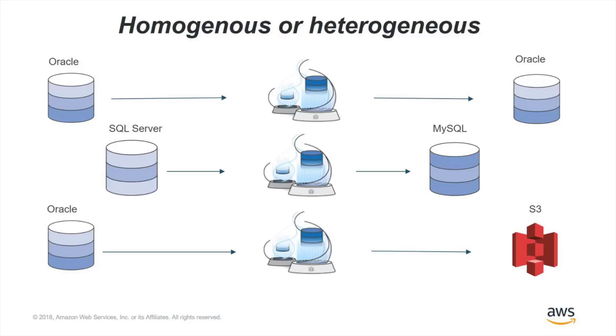DMS definitely supports homogeneous migrations also. Just in case I wasn't abundantly clear, DMS can move your data from pretty much anywhere to anywhere you want, sort of like a courier company for the cloud. So you can move from your current Oracle on-premise environment to an RDS Oracle environment. You can move from your commercial SQL Server database to MySQL, and at the same time you can archive your old data by migrating to an S3 bucket using DMS.